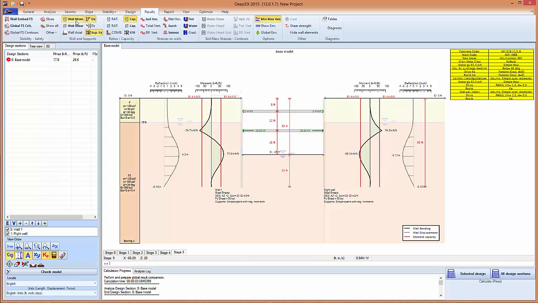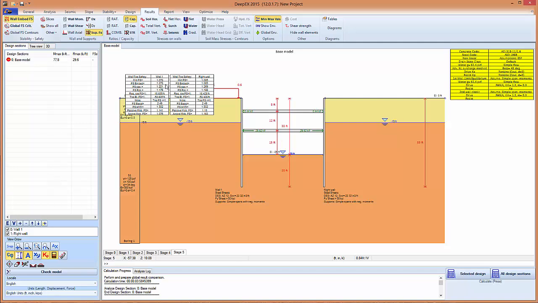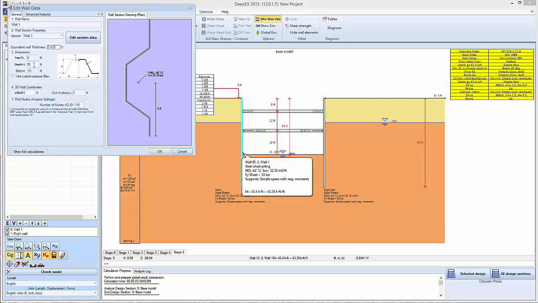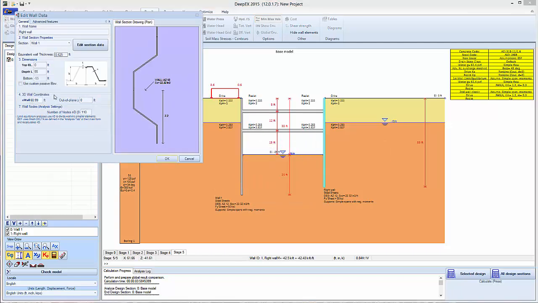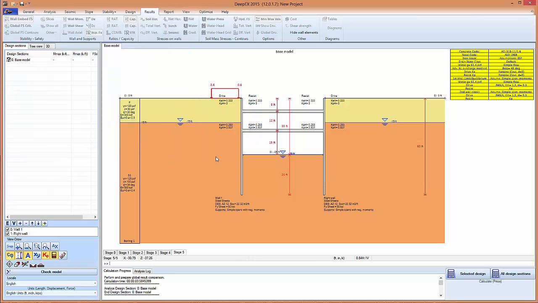So let's actually see what's happening here with our wall embedment safety factors. When we click wall embed FS on the results, we see that we have a minimum safety factor on the wall embedment of 1.0073. So this is actually coming from the length that is available. Our rotational and passive safety factors are below 1.3. So theoretically, because this is a nonlinear analysis, you cannot optimize this automatically. We just have to double click and increase the length of the wall to 60 feet. So we can reanalyze this.